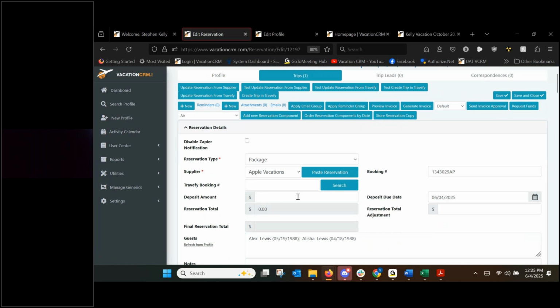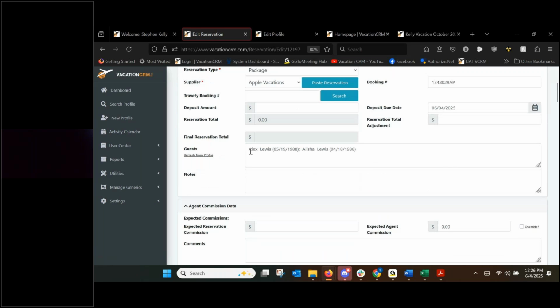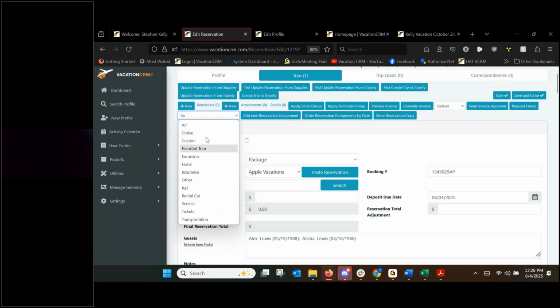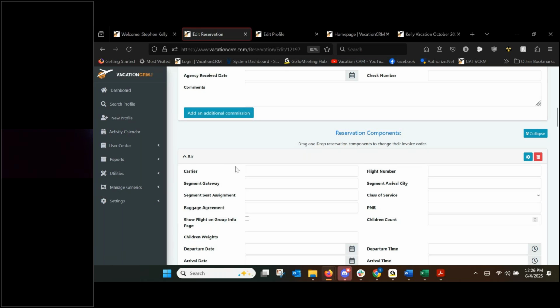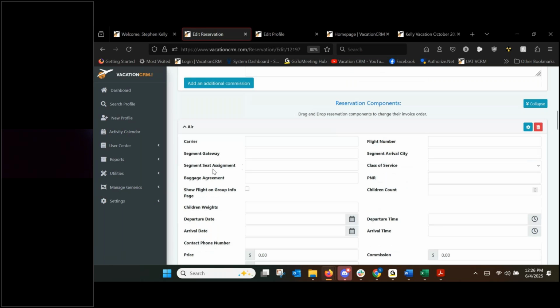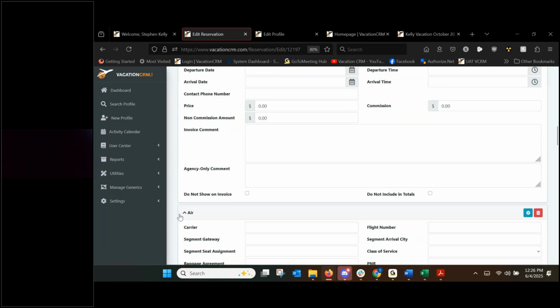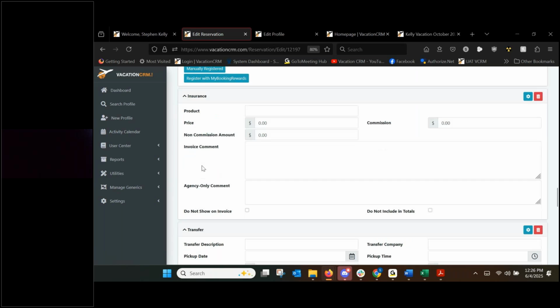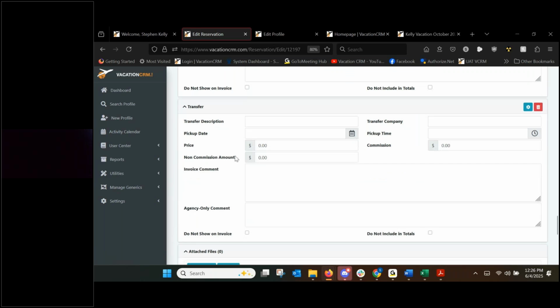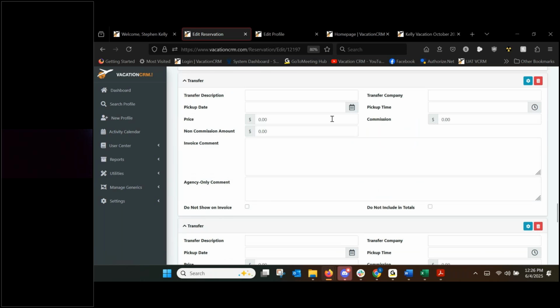And the reason these are grayed out is because ideally what you're going to end up with at the end of the process is reservation components like these items added below, and that's where you're going to put in the details for each item, including the cost. So you'll scroll down here. Now, some suppliers, when you select it and you select package, it knows what a typical package consists of, so it adds blank components for you for air, 2 flights, hotel, insurance, transfer, stuff like that, other transfer. So you would just go in and fill these out.